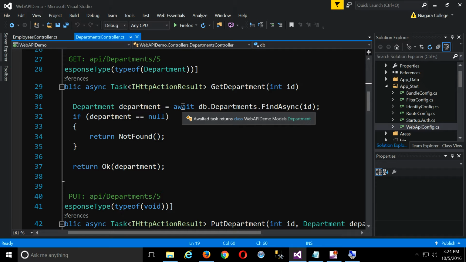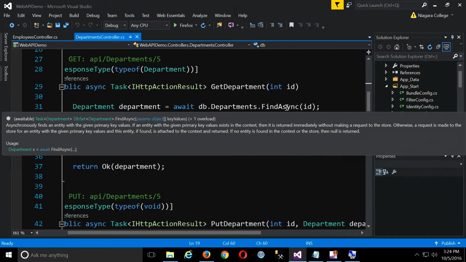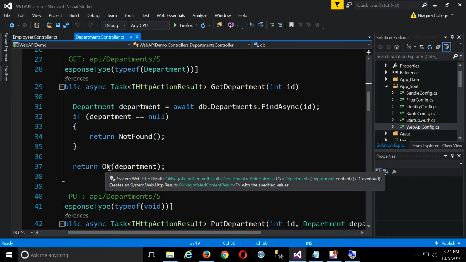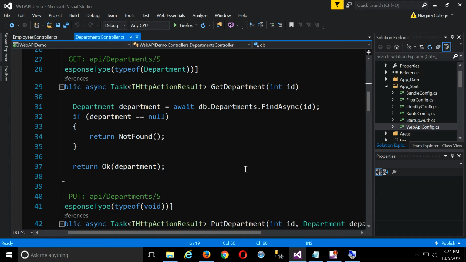Be patient, I'm asynchronous, but I will get there eventually, right? So FindAsync, passing in the ID, will materialize our department object, and then we can return it. OK just means that's the HTTP status will be OK, and then we'll actually bundle up the department object, right?